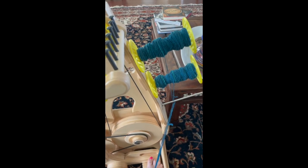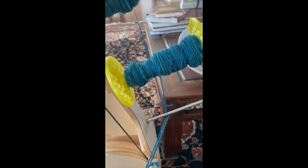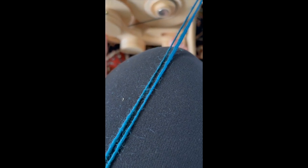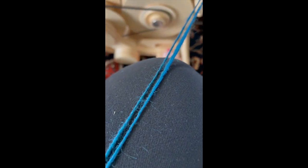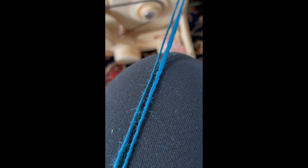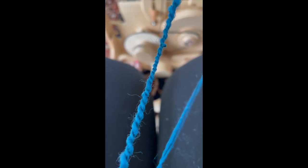I'm two-plying now — I'm really excited about this. I've got my two singles that I already spun with the little mixed-in Firestar. You can see all my singles and my fuzzy pants — it is slightly, but not super, thick and thin. I just spun it woolen so it has that slightly thick and thin single look, versus worsted which makes it really compact. The combination of these slightly varying fibers when plied together, I think turns out really cool — you've got kind of a slight variation in the plying and then the sparkle mixed in.